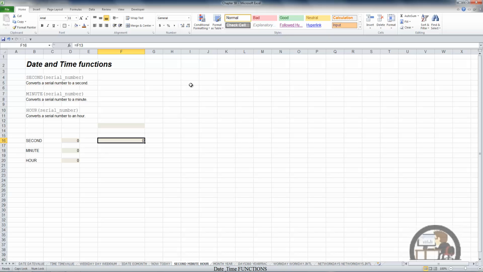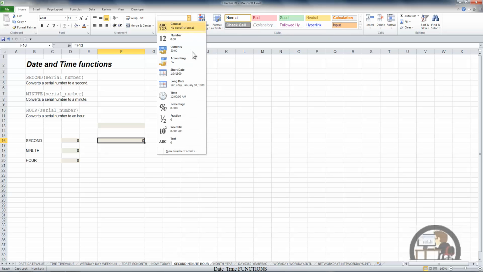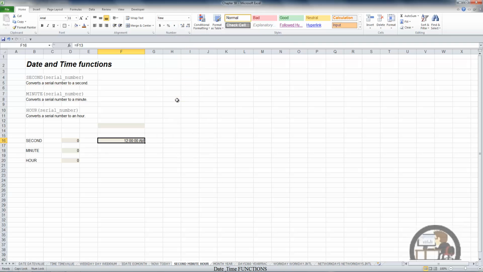And the last thing I'm going to do is format cell F16 as time. So 0 becomes the witching hour, 12 a.m., the 0 hour. And when I put a value in cell F13, I'm going to put a small decimal in there. 0.009 is 9/1000 of a day, or converted in terms of time, it's 12 minutes and 58 seconds after midnight. The SECOND, MINUTE, and HOUR functions have pulled from that time the seconds and the minutes and the hours. This again underscores the fact that times and dates are all serial numbers.